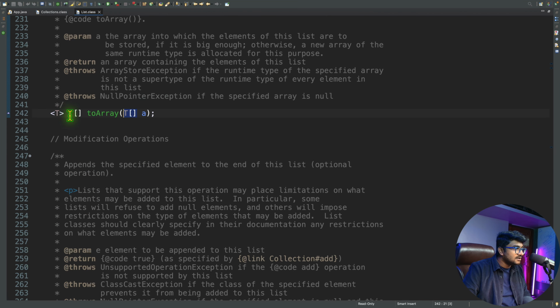We'll be defining the T. If we say we want an integer array back, we can get an integer array. If we pass T as string, we'll get a string array back. So here we specify what type of array we want, and that is the type of the array we're going to get back. Let's see how that works.